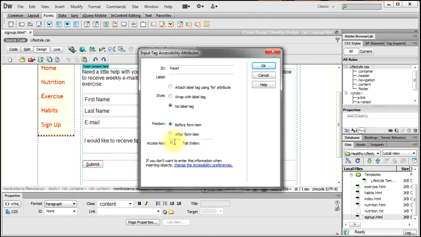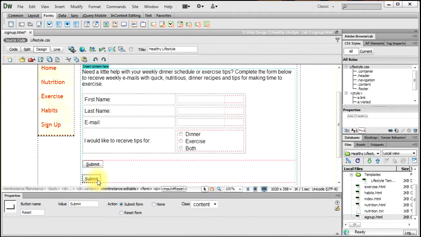Access key R. Tab index 6. Oh, actually this is 5. And then OK. But I need to change it from a submit button to a reset. So you can either type in reset here or just click reset. And then notice it changes.